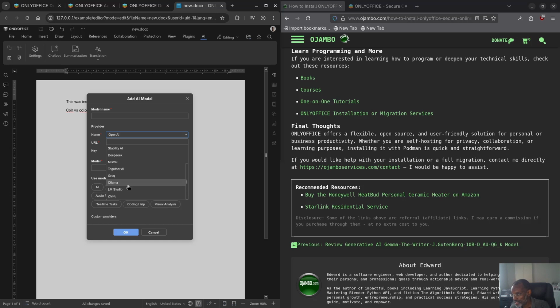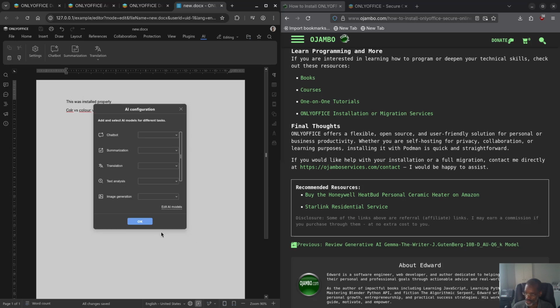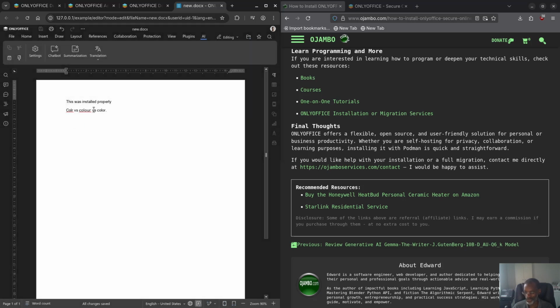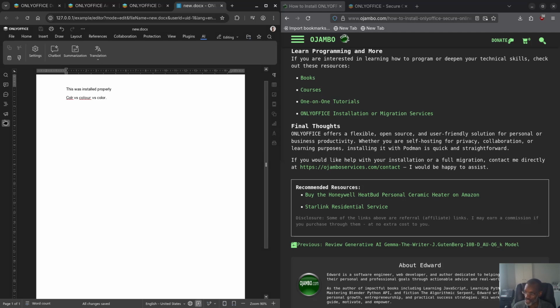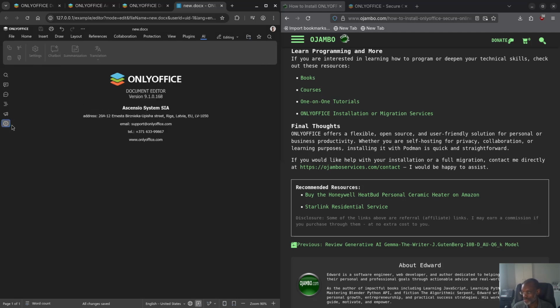I can use Ollama or LM Studio. I wish they had llama.cpp, but if I pick Ollama here, I can pick locally hosted storage, and obviously there won't be a key, and then just pick your model. Remember I deleted Ollama. And then you can use the model for all of these items: text, images, embeddings, etc. So that's one thing you can do. I said I might test that out, but I have to install Ollama again, which I really don't want to do.